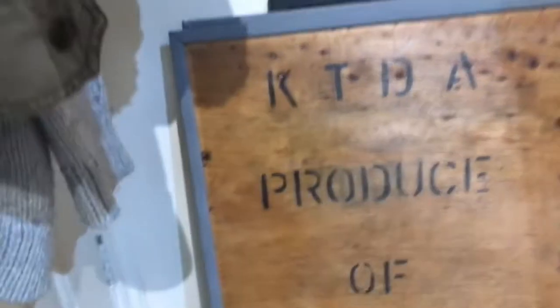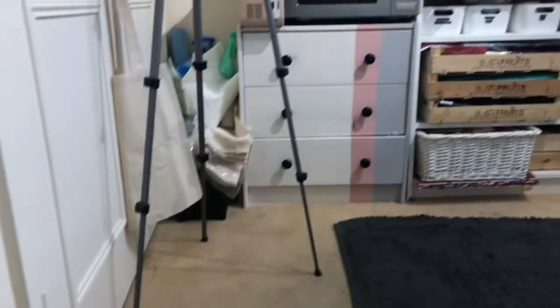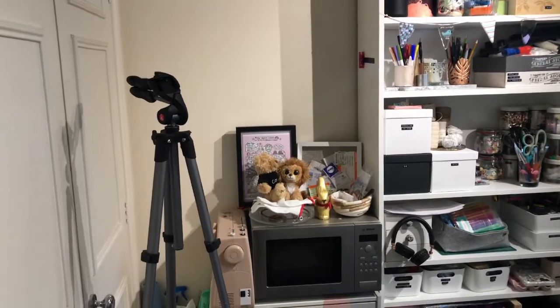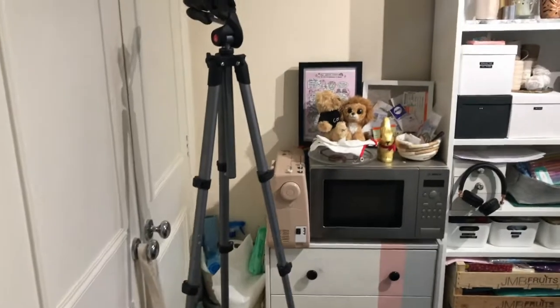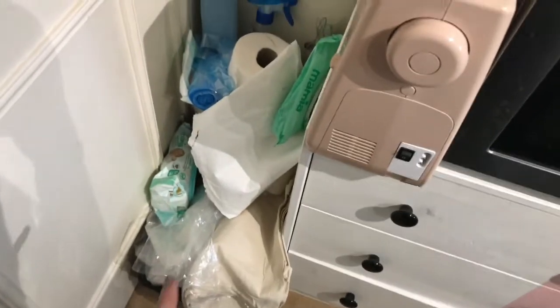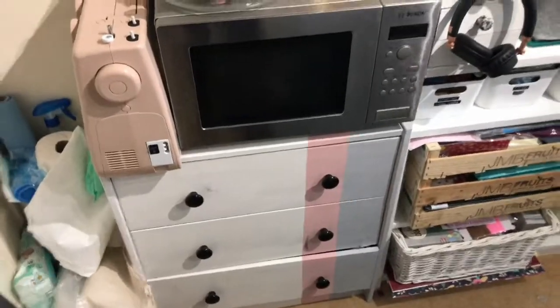Behind the door I've got hidden these big frames or big pieces of artwork purely because they didn't have anywhere else to live, and I've just got this little decorative lantern down here. Moving over, I've got my tripod which kind of just floats around the room wherever it's needed — it's a bit big and I use it so often that it doesn't make it worth folding down each time. Behind here I've got another little classic corner with my tools box underneath and then cleaning stuff and a bin bag type area.